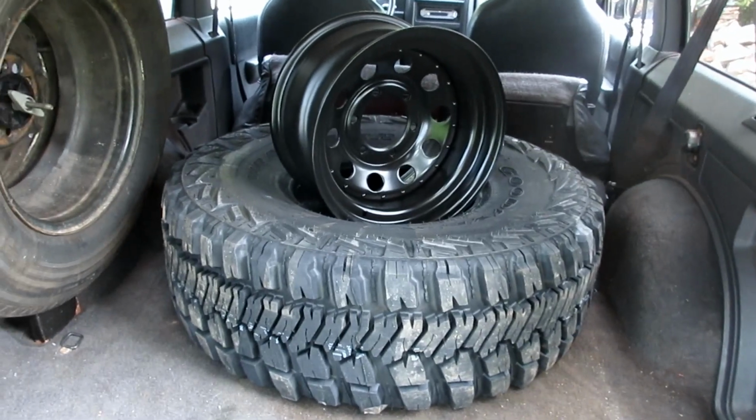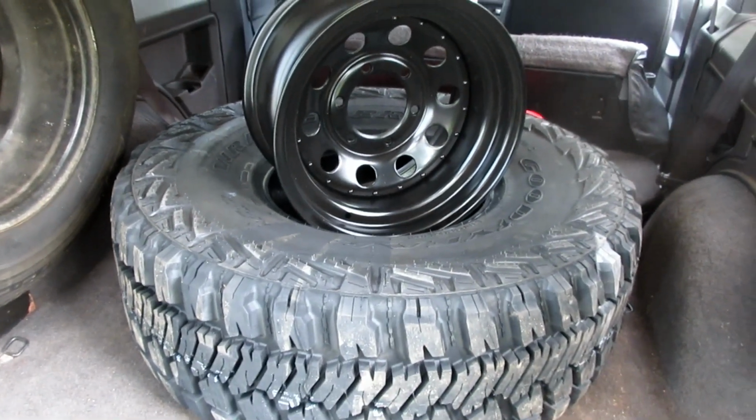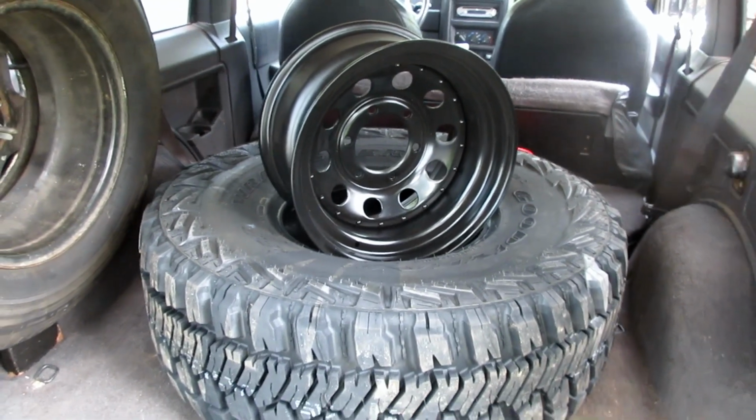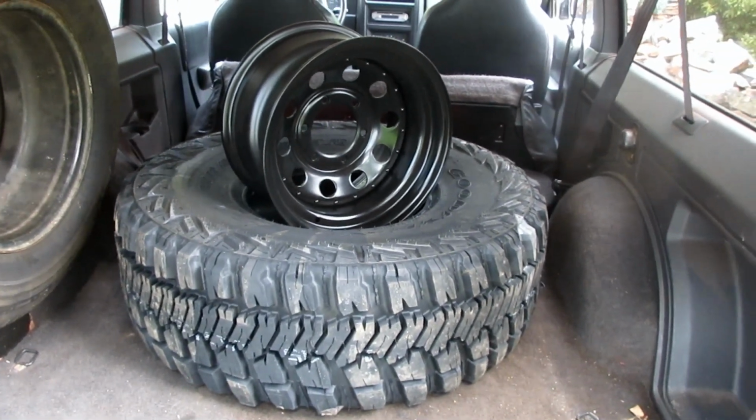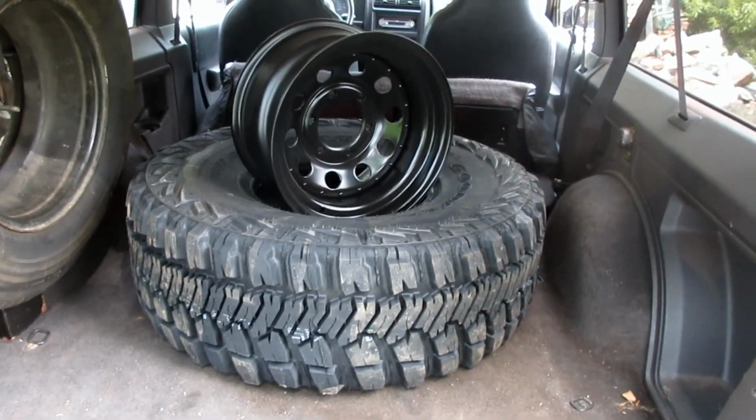Next task of the day is to bring this tire to be mounted and have a little bit of balancing done on it. And I've got to pick up some bolts. But you'll have to check out some other videos on this channel to find out about that.